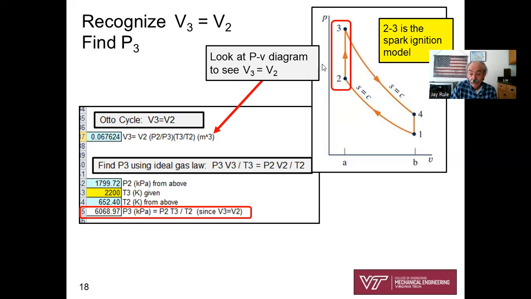6069 kPa, it's P3. You say, okay, wow. Well, why did I need to do that in the first place? Okay, because I know T3, so I can look up U3, and so process 2 to 3 is in good shape. Well, looking ahead, I'm going to need to analyze process 3 to 4, and so that's why I needed to find P3. Okay, that's why I did that.